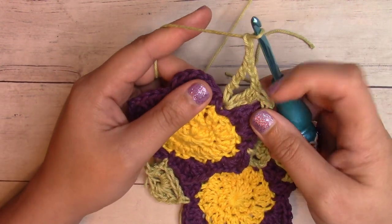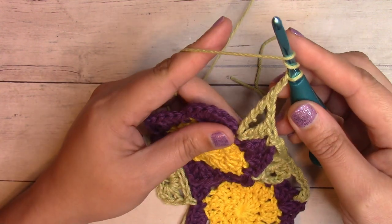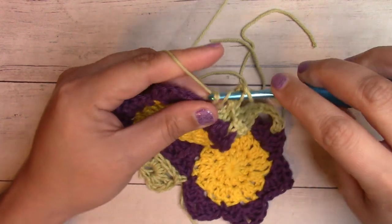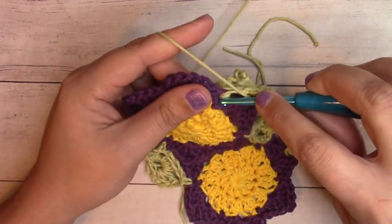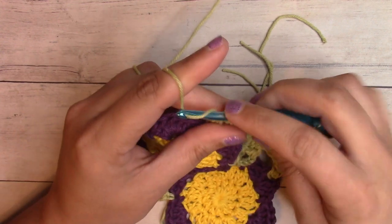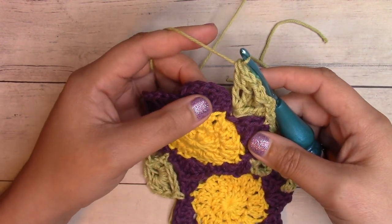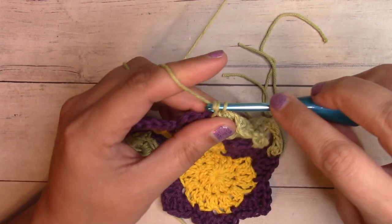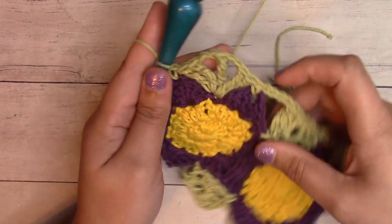Now we'll finish it off with 2 treble crochets worked into that same stitch. We're yarning over 2 times, so there's 3 loops on the hook. That completes our corner. Now we'll single crochet into the chain space of that next petal. And that's going to anchor our corner in place.